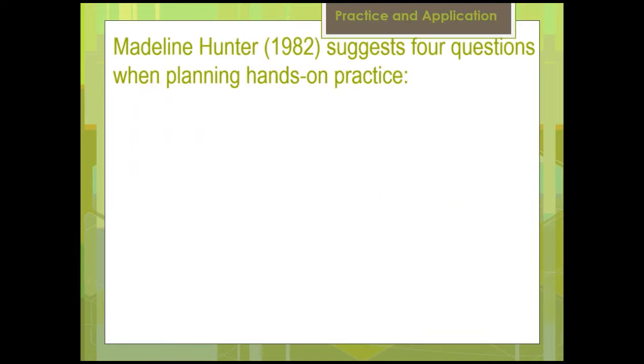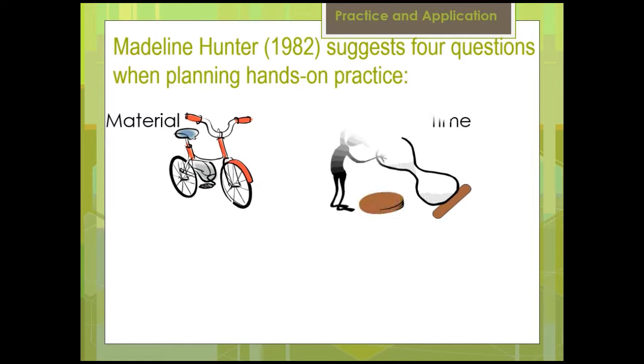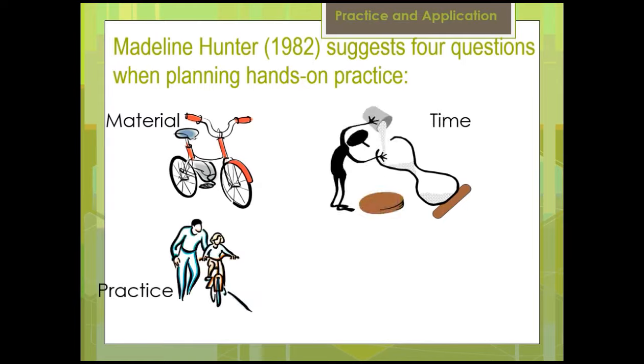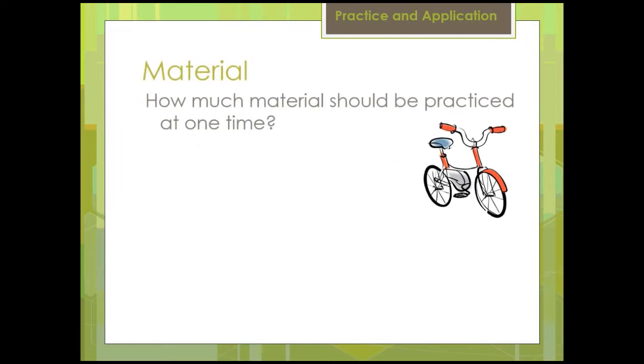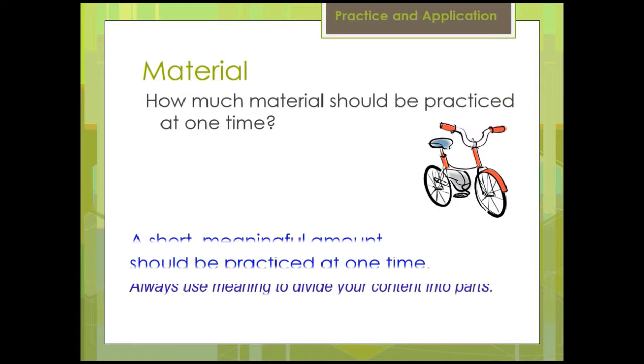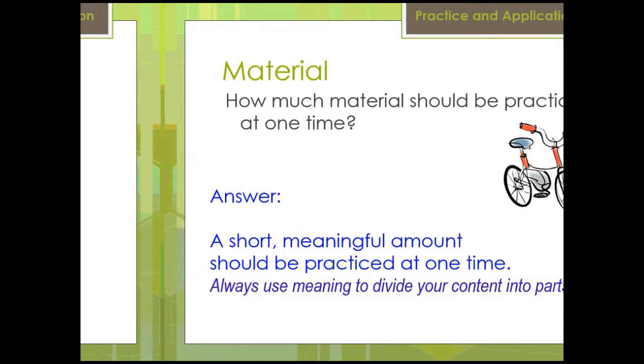Madeline Hunter suggests 4 questions when planning hands-on practice. They have to do with how much material, time, and practice is given to students, as well as monitoring and providing feedback about the task. How much material should be practiced at one time? A short, meaningful amount should be practiced at one time. Always use meaning to divide your bigger content topics into smaller, more manageable parts.